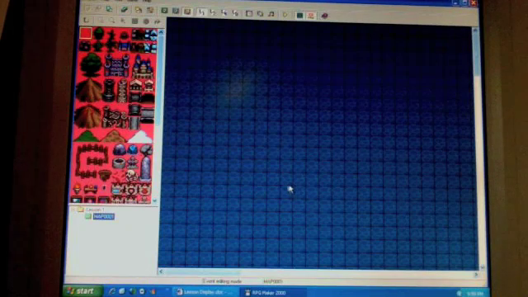Now, we're not going to create very complex maps, nor a lot of maps. I'm just going to show you why it's so essential. Creating a map in RPG Maker is essentially creating a new map. It will be different in each program, but it essentially works the same. We'll create a new map here.